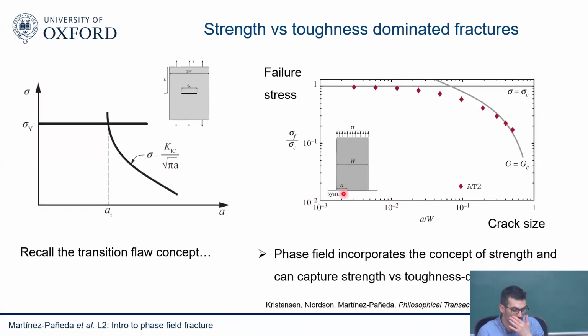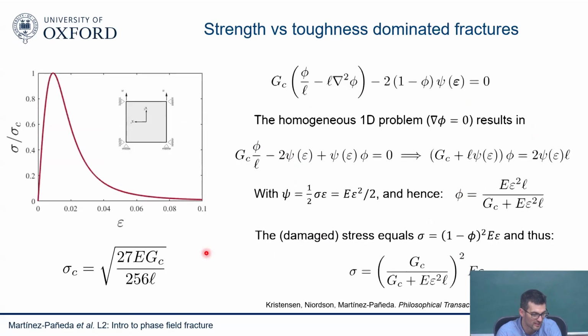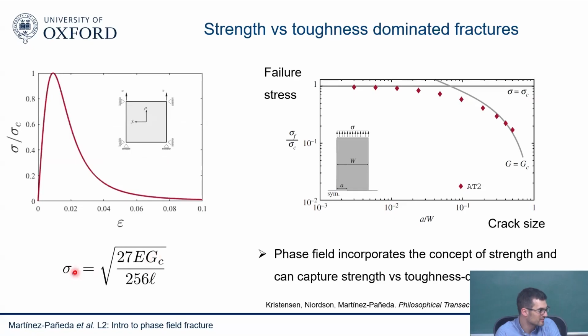What I'm doing here is a finite element analysis where I have a plate with a given thickness and applied length. I increase my load. I pick a crack size. I pick a GC, because that's an input to the phase field, a toughness, and a length scale. By picking a toughness and a length scale, I'm defining my sigma c. I don't change the length scale and toughness. I do all the calculations with the same toughness and same length scale. Then I change the crack size, apply load, compute the failure load, and plot it into this graph.